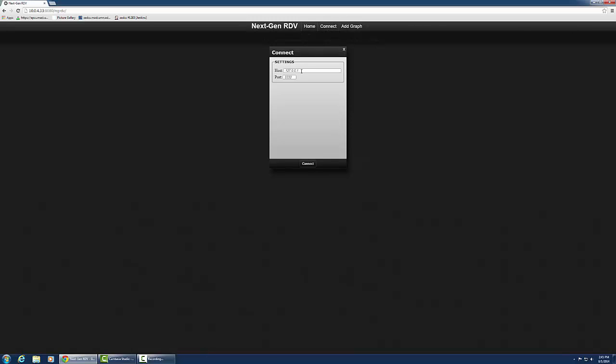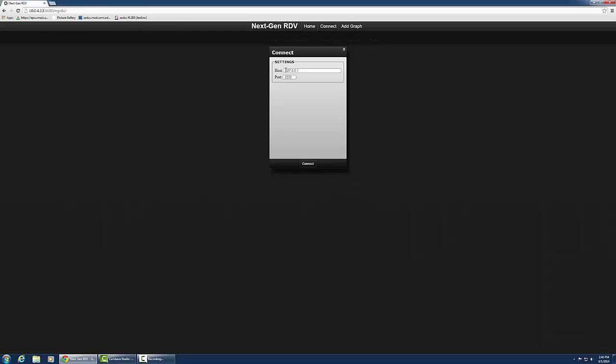So, if we now wish to connect to the data turbine that we have up and running, we can open the connect dialog box, and from here we have to specify a host and port, and the default values I have in here are just the ones that work for the data turbine that I have running.